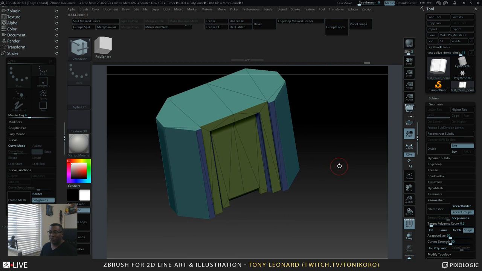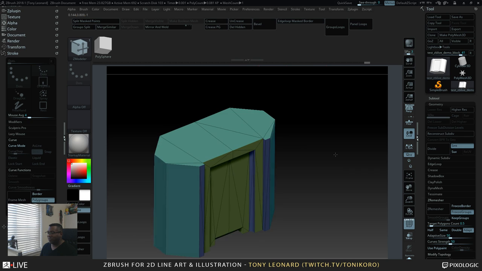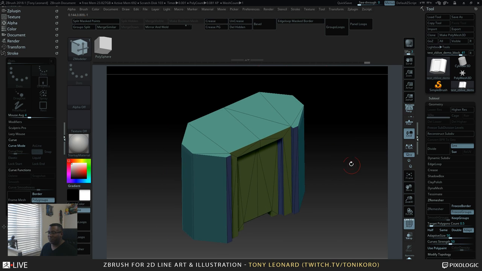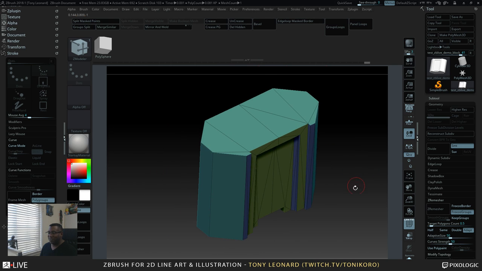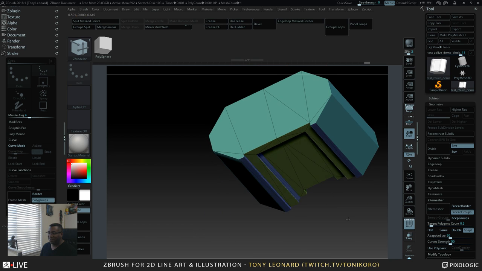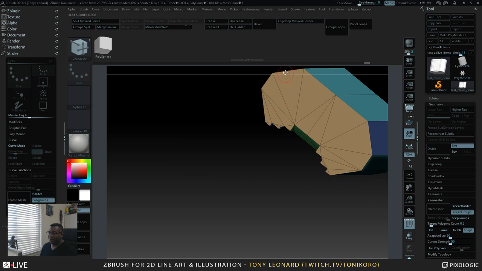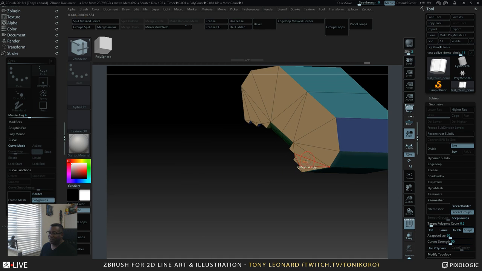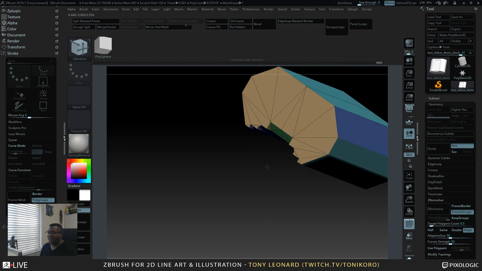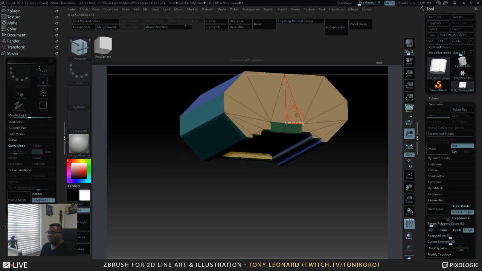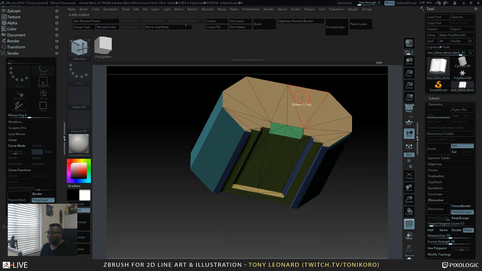But at least, you know, there's a couple of different ways to solve some of this, and a couple of different ways to probably ZRemesh it. I wouldn't say it was successful on some of the more forward faces, but at least on the top, it pretty much tried to keep it together. But, yeah, it still needs probably a little work, right? And, of course, symmetry, you know, you could add. But I think this object probably has some weird points to it, and so I'm not entirely sure if some of this symmetry would be totally good for this.